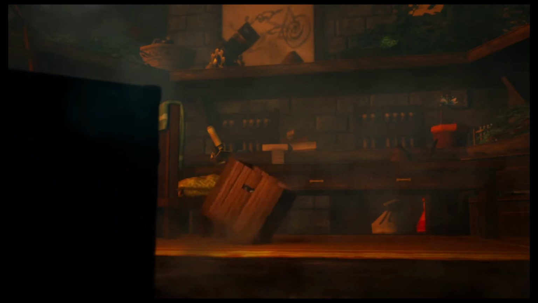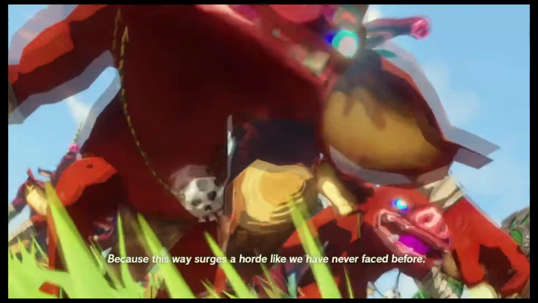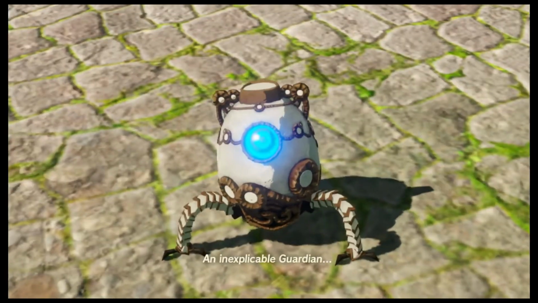It's the marketing gimmick egg thing everyone fell in love with, and it opens a portal to the past? Uh-oh, I already don't like where this is going. It travels to a time before the Calamity where Link is still a rookie in training. You're protecting Castletown from an impending army of bokoblins. The king says that this is an omen from the upcoming Calamity, so you hack and slash your way through your enemies until you find the egg on the floor.